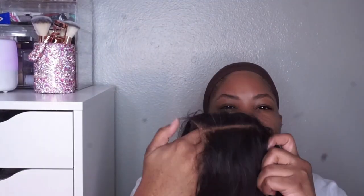I'm going to start with some alcohol on a cotton pad to clean off my forehead. And I'm going to grab this wig. You guys have seen this wig before. I haven't gotten any new hair in a while, so I'm just recycling at this point. This is by, I believe she changed her shop name to Crowned by Mercedes. This is one of her older units, a few years old.